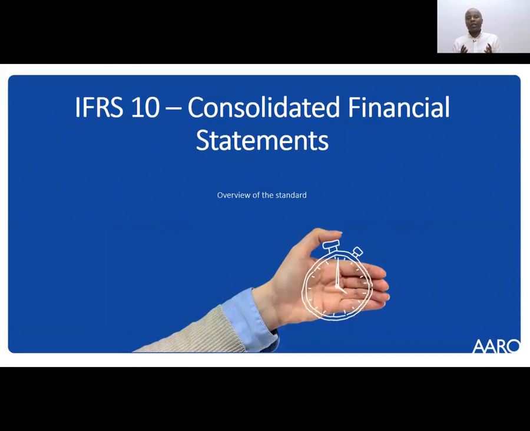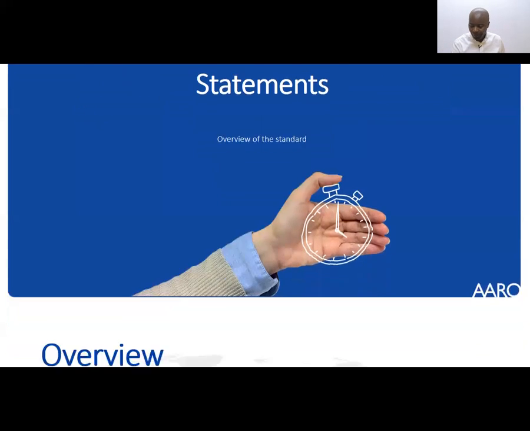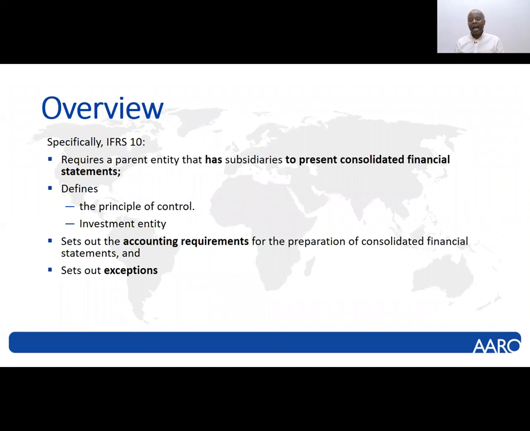Ladies and gentlemen, today I would want us to go through IFRS 10. IFRS 10 is the consolidated financial statements. Overview. Specifically, IFRS 10 requires a parent entity that has subsidiaries to prepare consolidated financial statements, what we also call the group accounts. It defines the principle of control, the investment entity. It also sets out the accounting requirements for the preparation of consolidated financial statements, besides the exceptions.